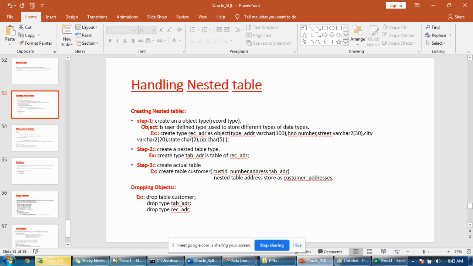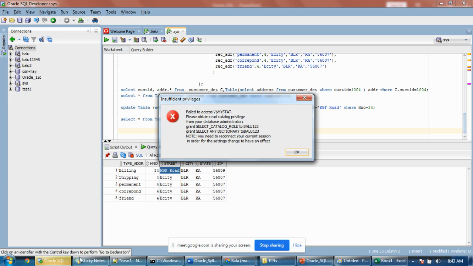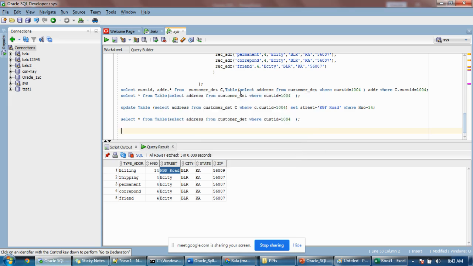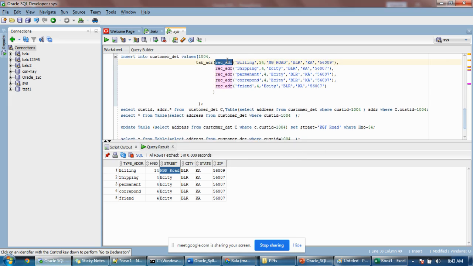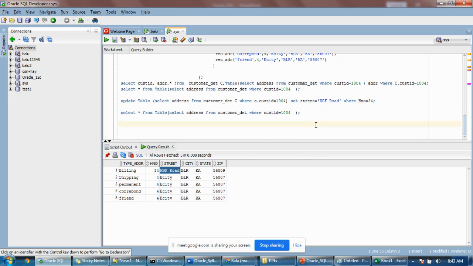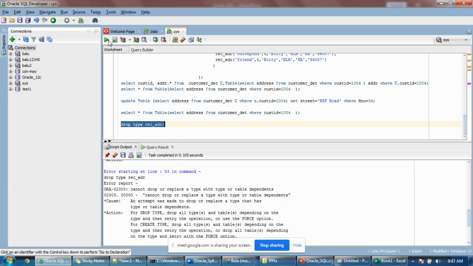Okay, if you want to drop the table directly, the system won't allow. If you want to drop the record type, you cannot drop the object type, right? Now you mention drop type, and it won't allow, because it is referred to in the address type.